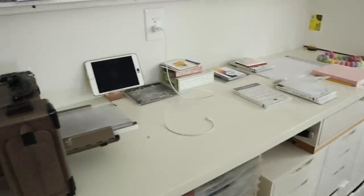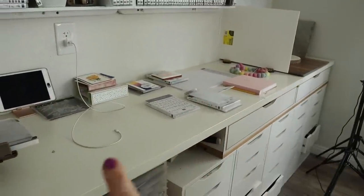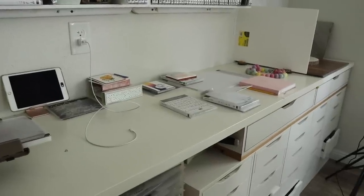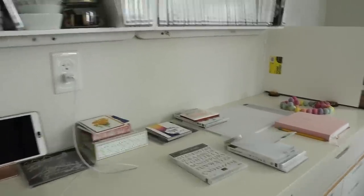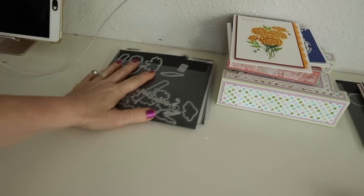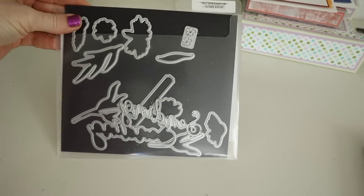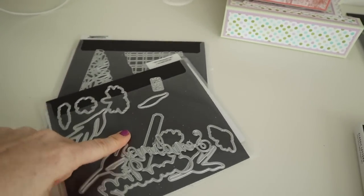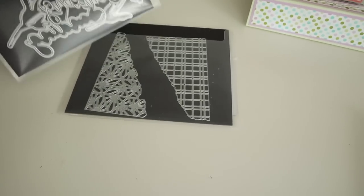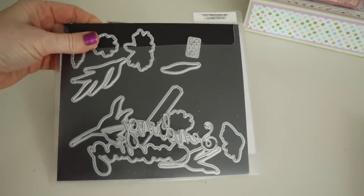First things first, let me show you around a little bit. Over here on the back desk we have some card classes and different things in progress. I'm in the middle of designing some stuff and what I like to do is hold out product for Miss Debra. These dies are ones that Miss Debra has a die out of this pack that she's using right now to cut a card class for me. Anytime we have dies being utilized, we leave them out of their normal container.